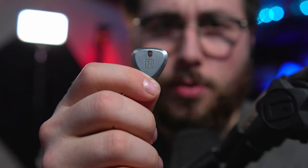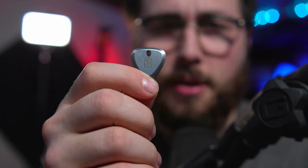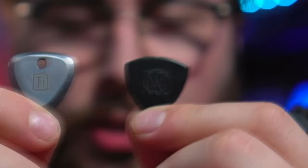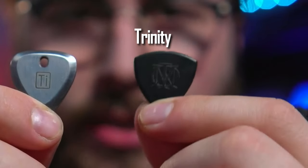Let's find out. So what I'm gonna do is take the titanium guitar pick and pit it against my all-time favorite guitar pick ever created, the Jim Dunlop John Petrucci Trinity guitar pick. Will it fall short or will it come out superior?